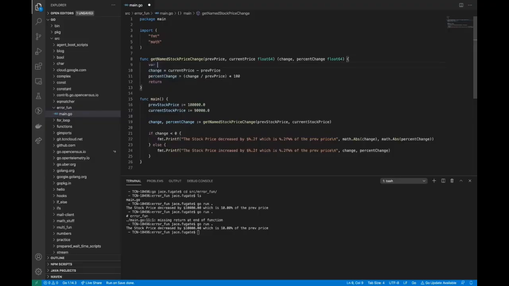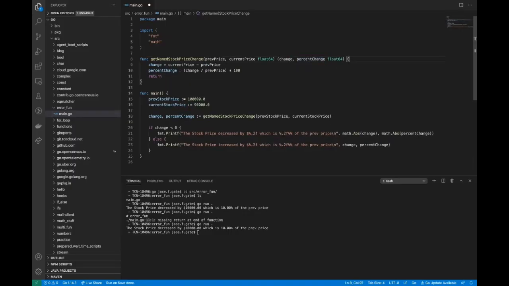We could do var change and percent change, which is the same as what we have currently, and then change this to just say two floats, and then explicitly return change, percent change. We could have done that, but we can save ourselves some lines by just using named returns.